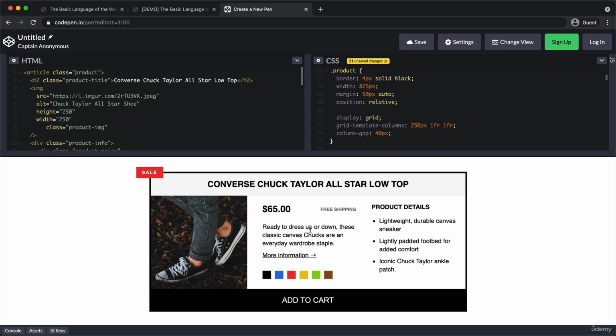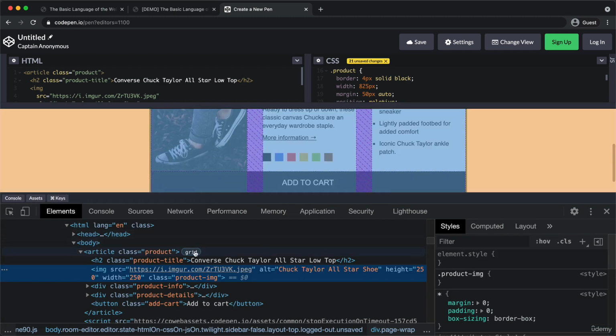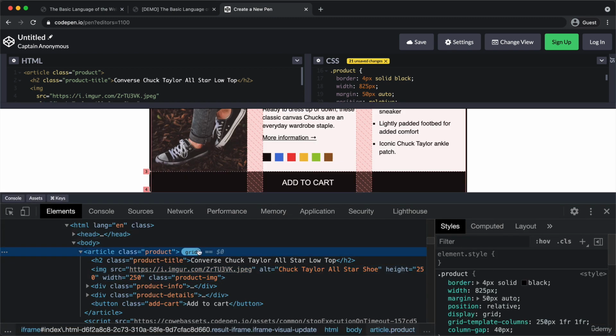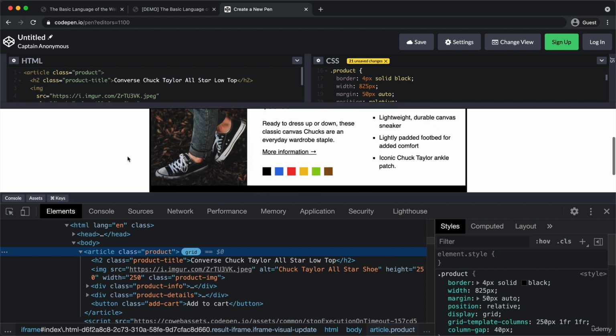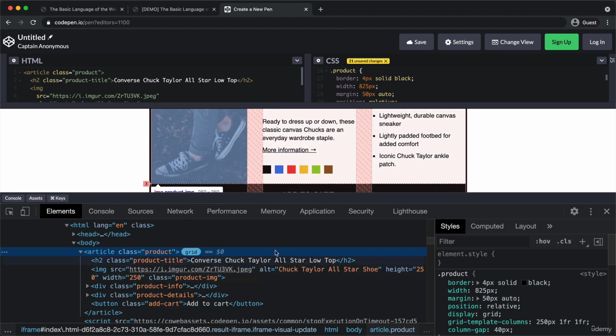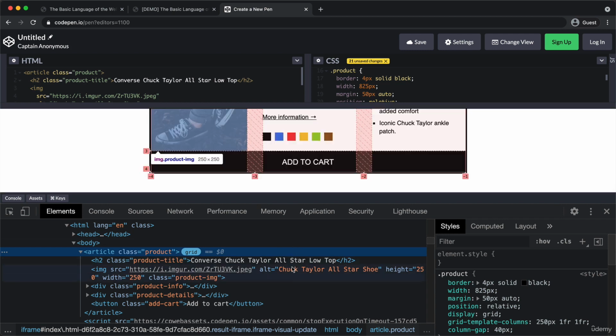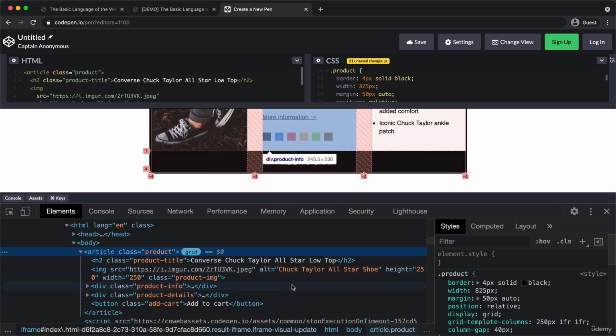So this row here basically also has the height of 250 pixels because that is the height of the biggest content here. So this image, right? And just to quickly inspect that, I always like to use this grid overlay because it makes it so clear what exactly is happening. And so yeah, again, we can see here that this entire row, so all the elements here do have a width of, or actually a height of 250. And this one does not, but that's simply because there is not enough content in there.